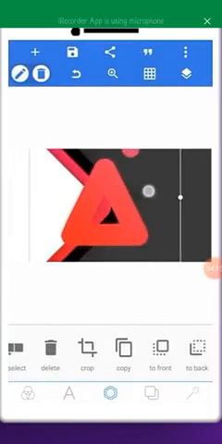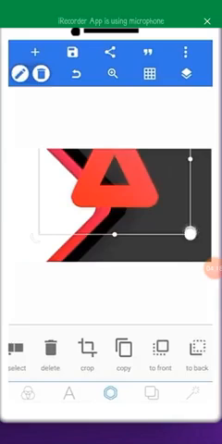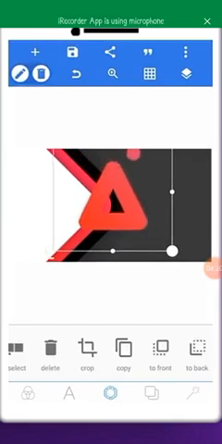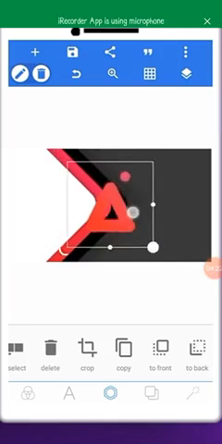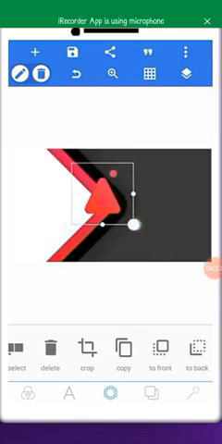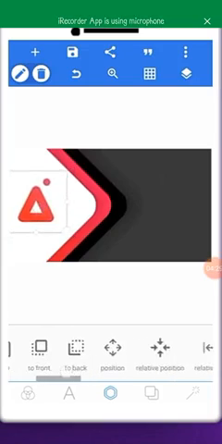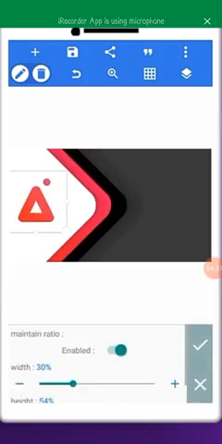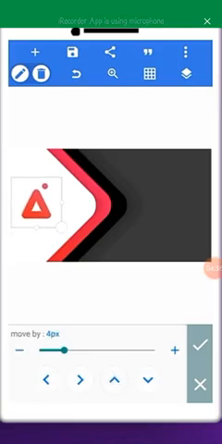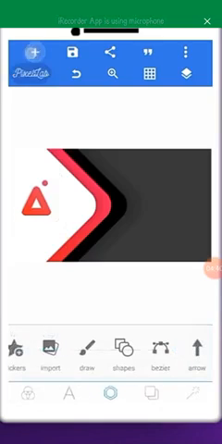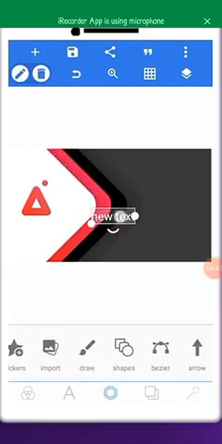Although I might be dropping this for you guys to use, I want some creativity from you guys. So probably I'll be giving you guys a chance to use your logo that you have designed. But if you don't feel like it, I'll drop this for you also. And you can change the color. You can just select the color and change to what you want, so that your work or your practice will look different from another person's.